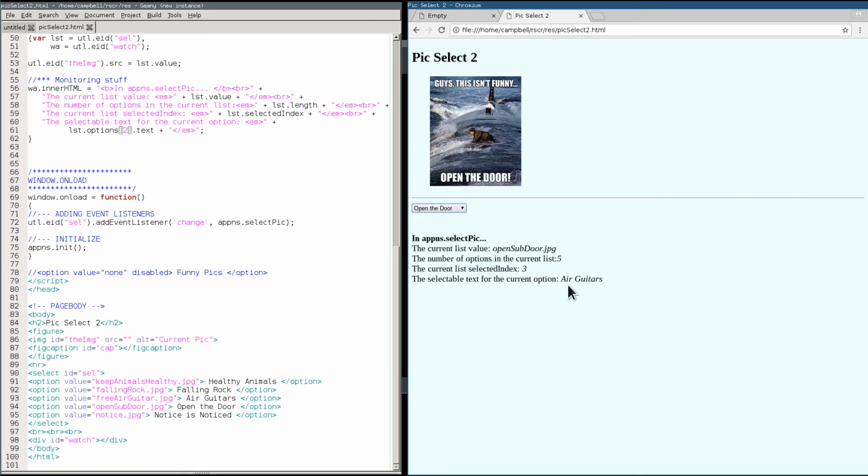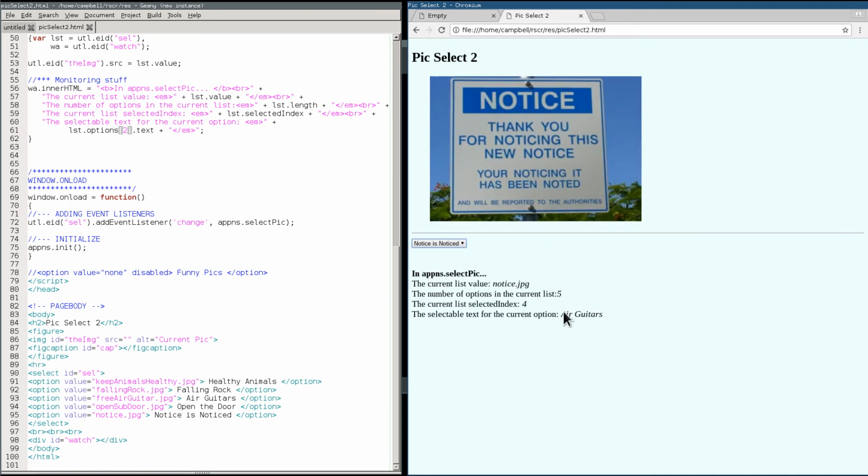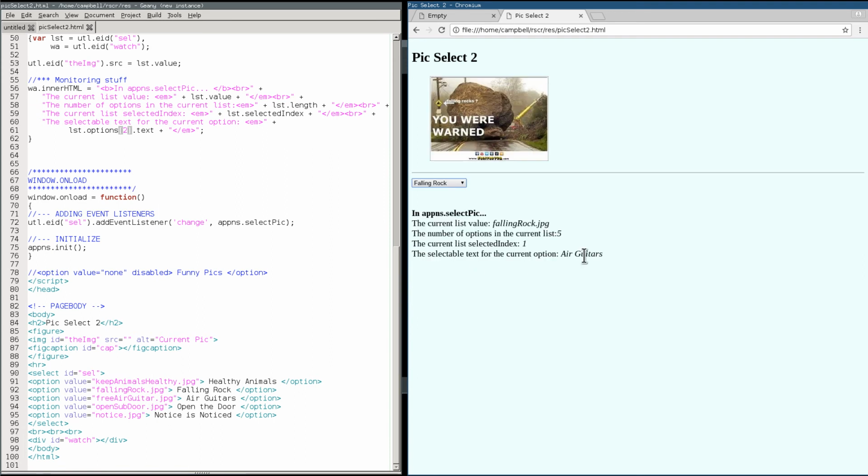If I go open the door, it says air guitars. If I say notice, it says air guitars. If I say falling rock, it says air guitars. And why is that? Because if you look, this index is 2, so if we go 0, 1, 2, that's the air guitar area, and we're telling it to just give us the text for the option with index 2.